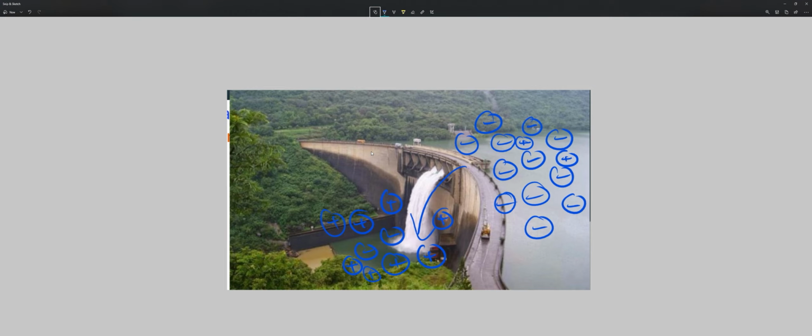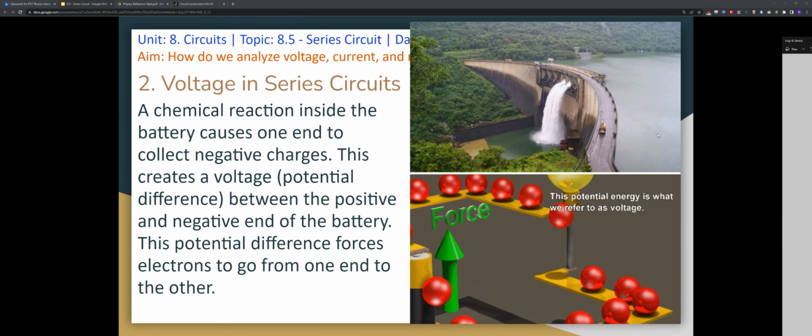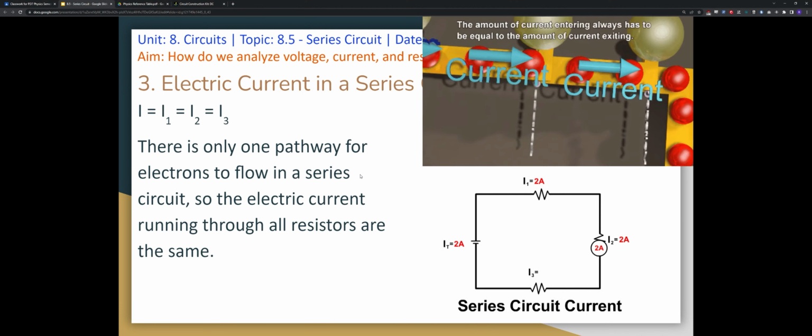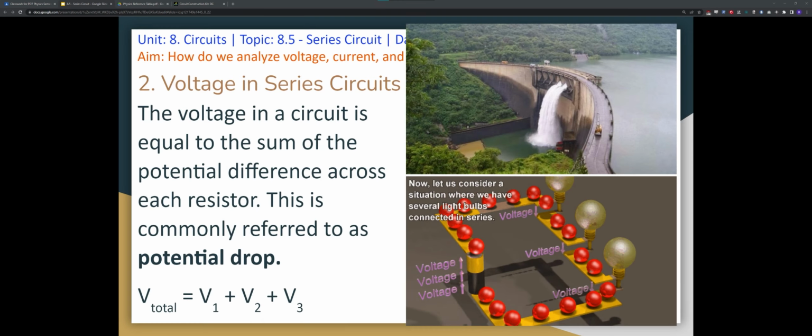And because there are more protons than electrons on the other side, the electrons are more likely to move to the other side, right? We call this difference in energy, this electric potential, a potential difference. We call it voltage, right? There's a voltage difference here. And so the battery creates this voltage difference, allowing it to move these electrons. Again, if you take a look at the bottom right-hand GIF, you'll see that the battery provides a certain amount of voltage to increase the energy.